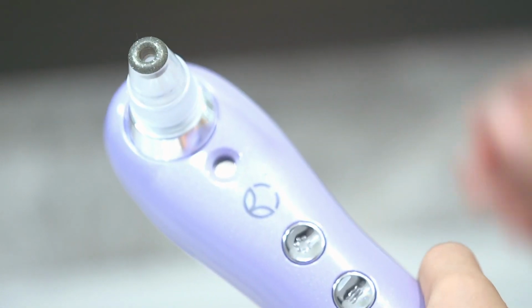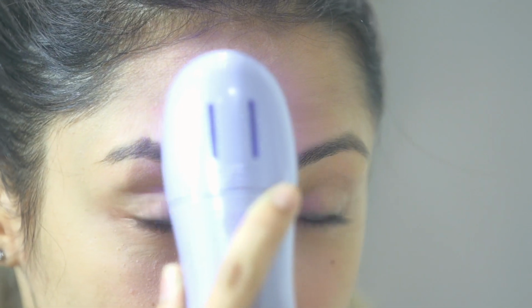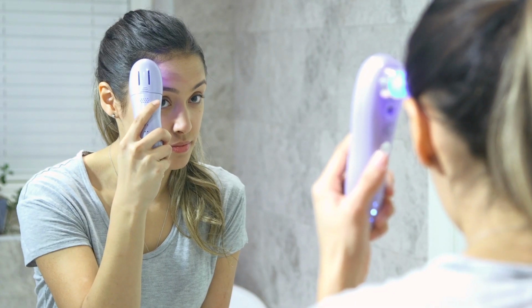There are 4 interchangeable attachments for customized professional skincare needs. The diamond dermabrasion attachment is used for facial skin polishing. It's like bringing a beauty salon to your home without the expense.